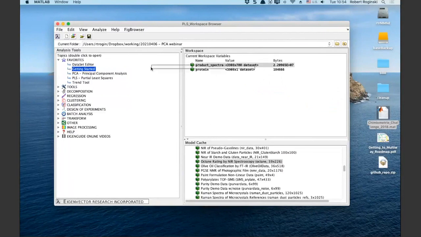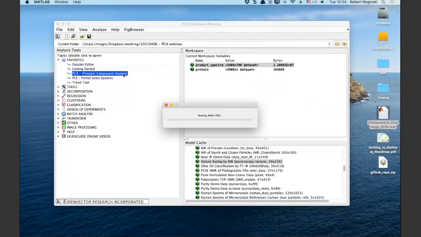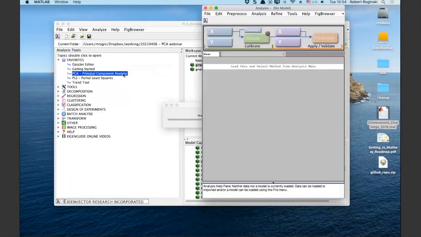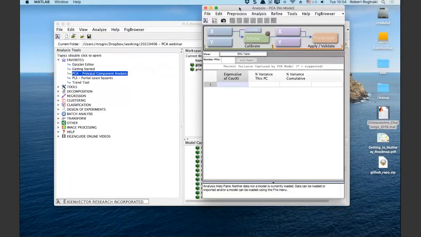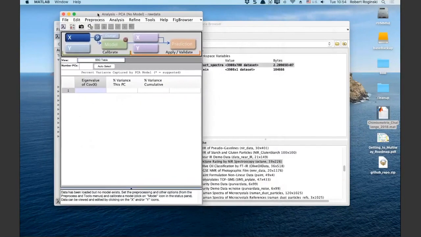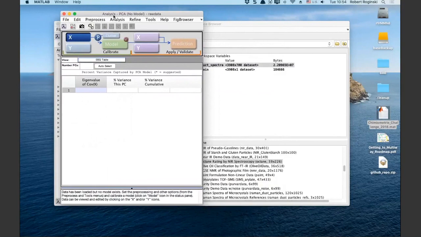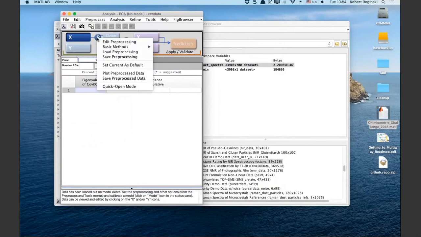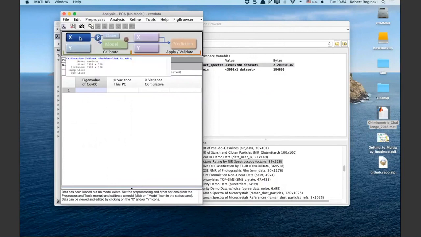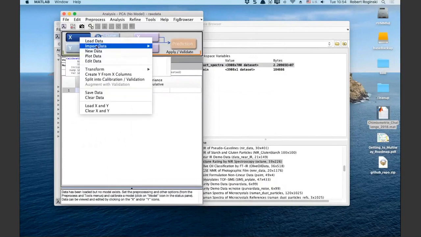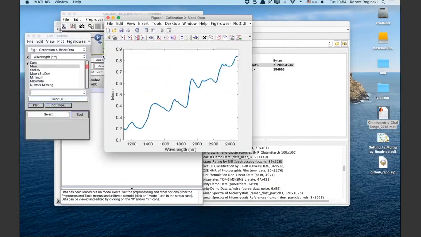If I take product spectra and drag it onto the PCA, very similar to before, I have a window which comes up, analysis, PCA, no model built, and the name of the data set. I'm going to change my pre-processing to mean centering and then generate a plot of the data.